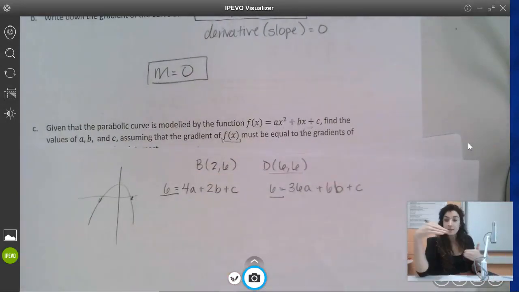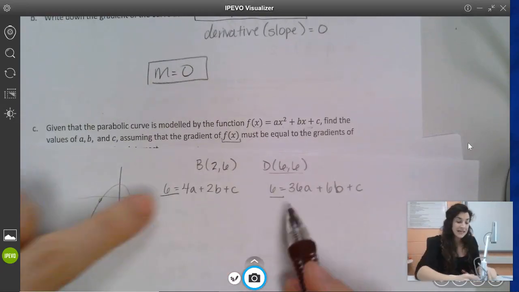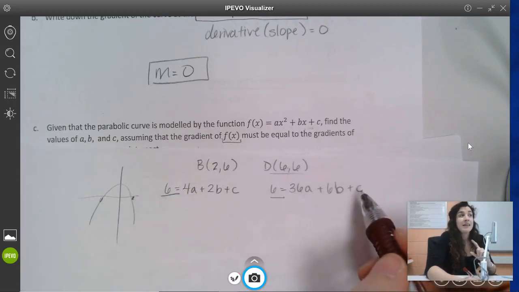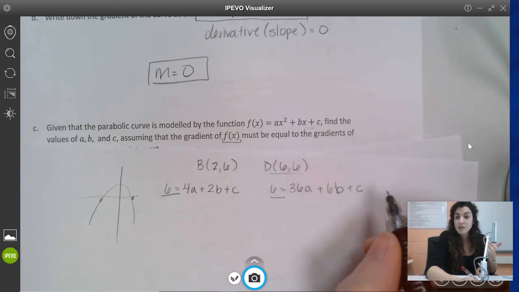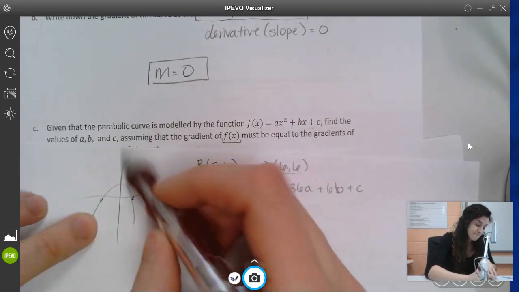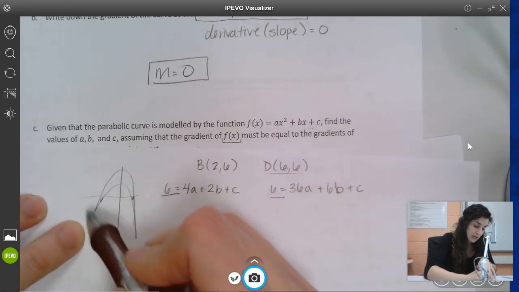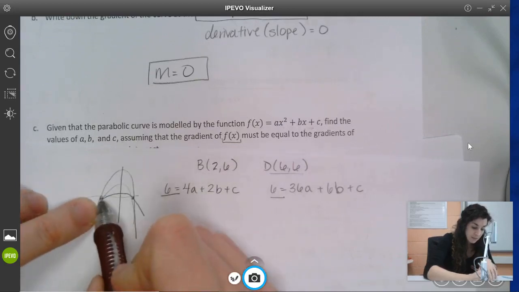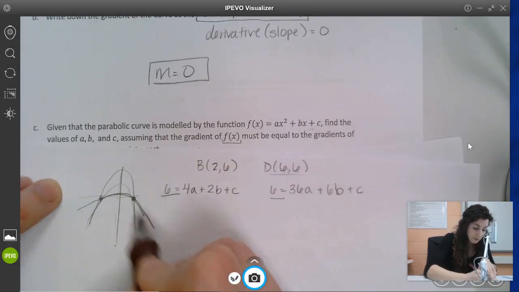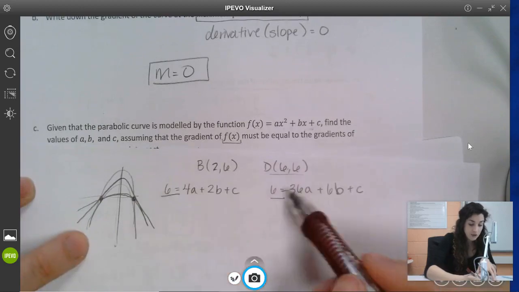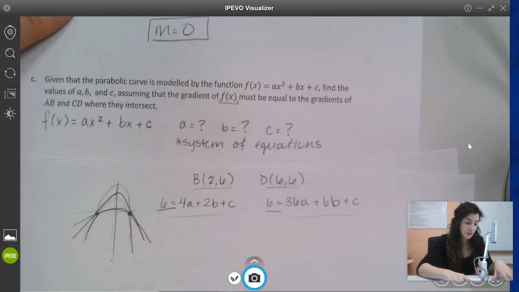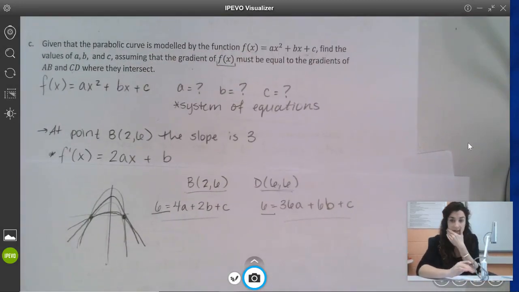Because these points are symmetric across our axis of symmetry, and they're set equal to 6, they have the same y value. It actually ends up giving you an answer that's like c could be anything, because it's not enough information to know about this specific parabola. You could have this parabola be super tall, right? Or maybe even a little bit shorter. Realize that symmetric points across an axis of symmetry could create an infinite number of parabolas. So your axis of symmetry with 2 points that are symmetric is not enough information to create 3 equations for your system.